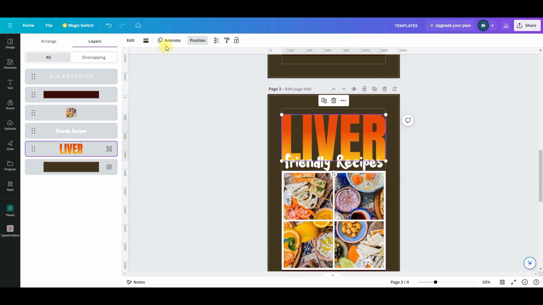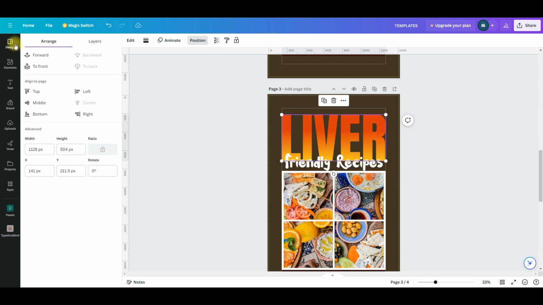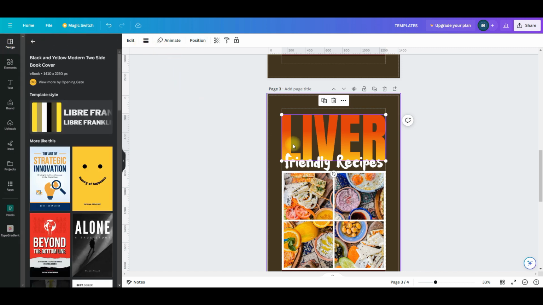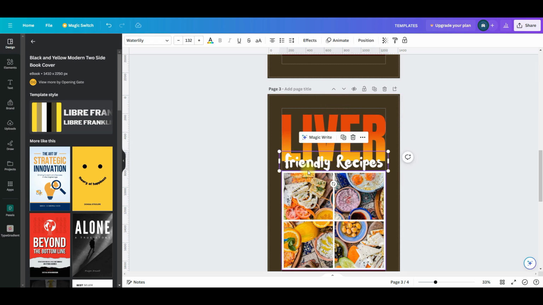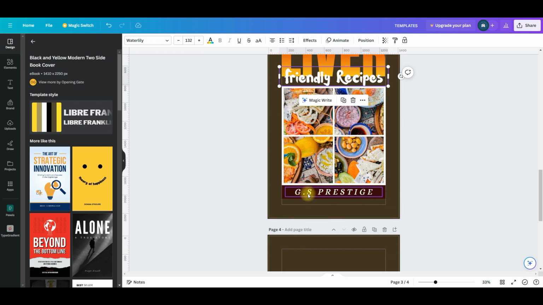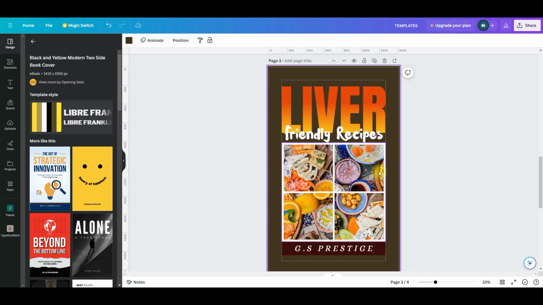I have one font which is, let me go back and see. So this font is Anton, this is Anton, this is Water Lily, which is here, and then we have this other font which is Alice. So we have these three fonts. So you can see what we have here right now. It's looking okay according to the arrangements. The rest of the things you're going to do here are the same.